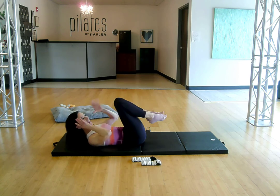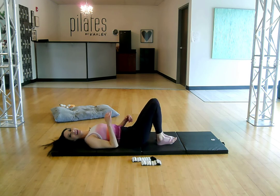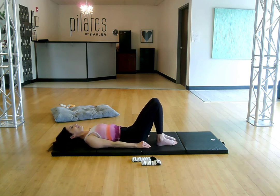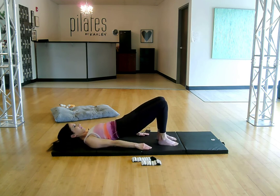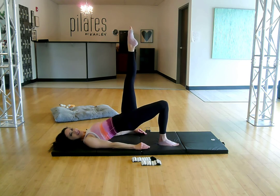Whew. All right. This last one we're going to do with the bridging, the leg that's up in the air is going to be straight. If that's too much, do the tabletop option or do it with both feet flat. All right, so bridge it back up. Extend that left leg straight up to the ceiling.